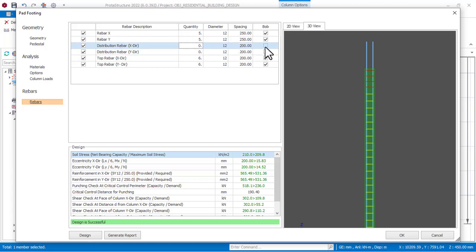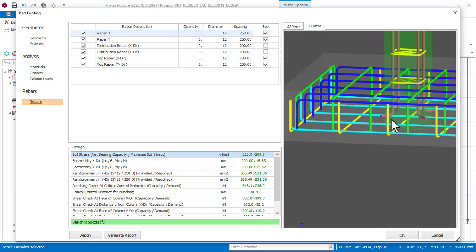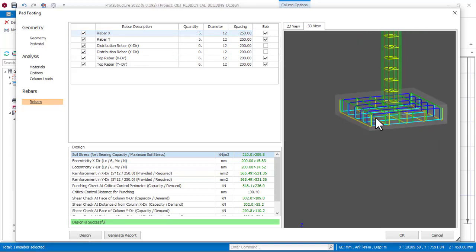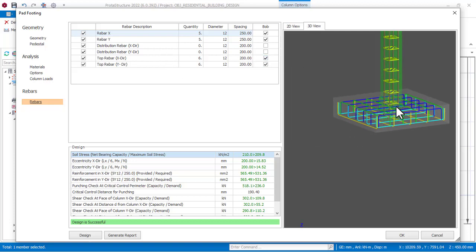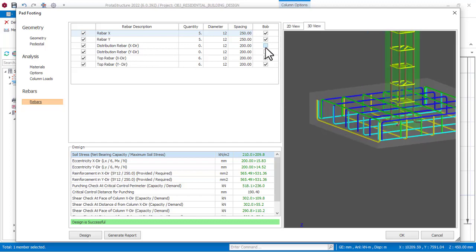Basically, this distribution here is not majorly required for a shallow foundation, but when the depth is not shallow, let me say if you're designing for a higher depth, then I'll show you how to add these distribution bars.